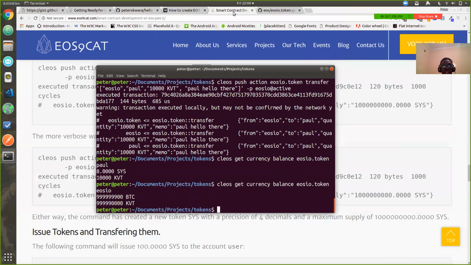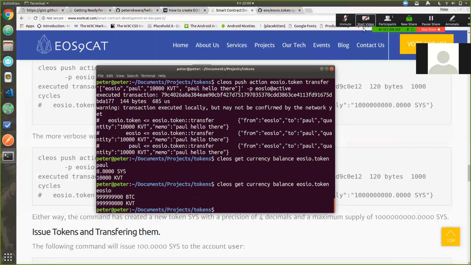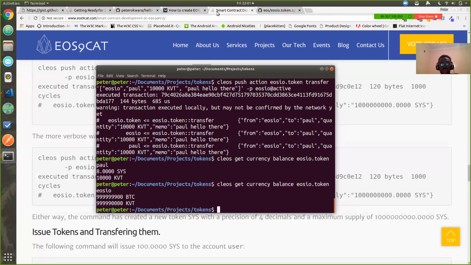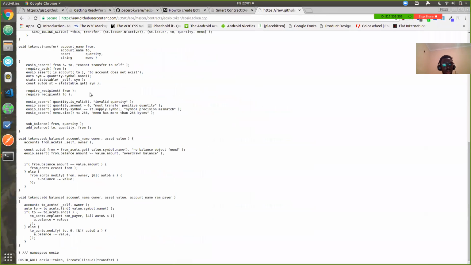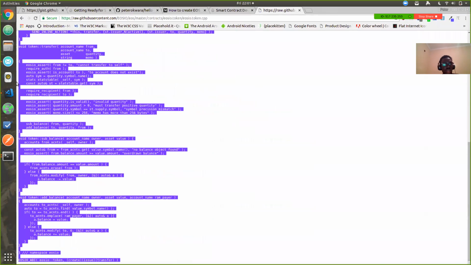So the smart contract is here on GitHub. I'm just gonna do this really quickly. This is the whole contract, so we're just gonna copy it.